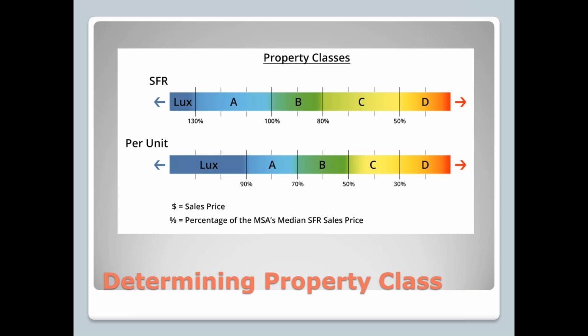And then, of course, if we're looking at multi-units, if we're looking at a duplex or fourplex, we need to adjust the scale a little bit because the median home value that we're using is on a detached single-family home, and we know that a detached single-family home of the exact same size, square footage, bed and bath, compared to an attached condo or townhome or unit in a building is not going to be the same value because of the fact that it's attached. So we have to adjust it a little bit.